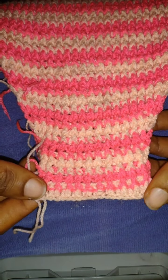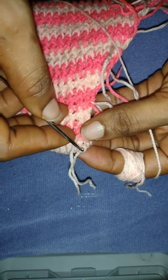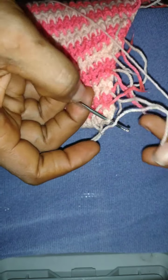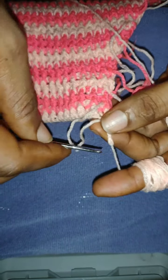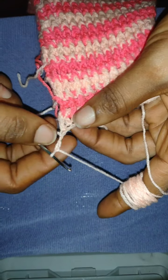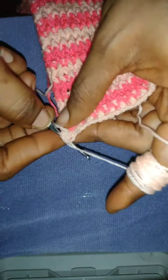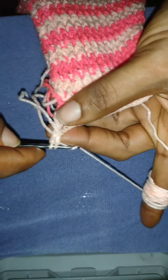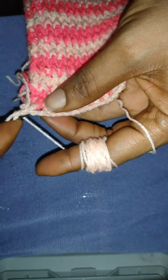So to do that, I'm going to start by reducing this front part, because I want it to look to be smaller. So to reduce, I will attach my yarn. I'm using pitch because already I had one row of pitch there. Remember, I'm doing 2 rows for each color. That's my pattern of the stripe. So I'm going to be doing that, and I'll be skipping the first stitch at the corner.